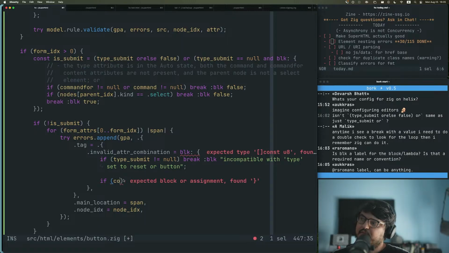So if command for, and actually we can do them one by one, basically.